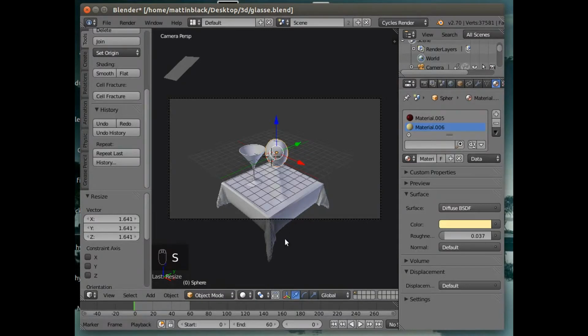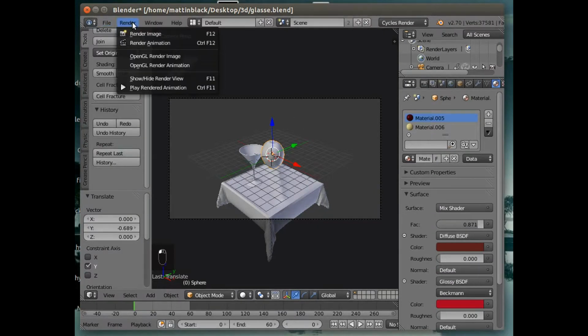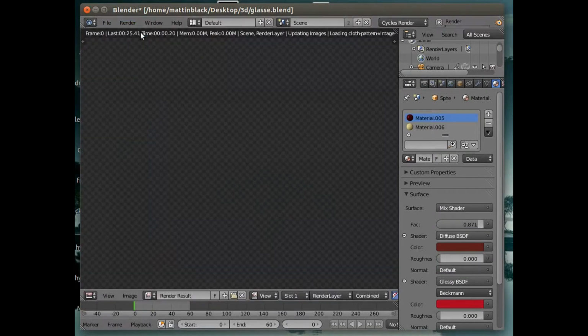What we want to do at the moment, if anything, is scale it up a bit, because we want to adjust the material so that it's correct. The material we're going to adjust is this one, and what we're going to adjust is the factor here, which should tend more towards the gloss as I shift it to the right. So if I try now, see what we've got.